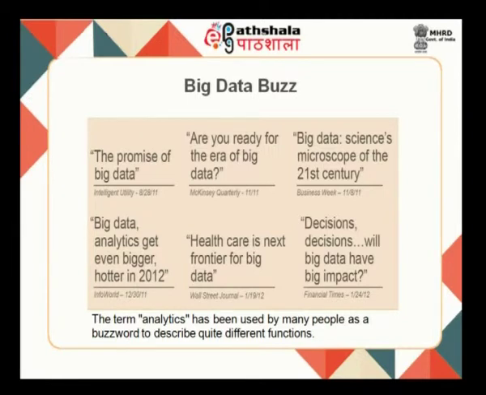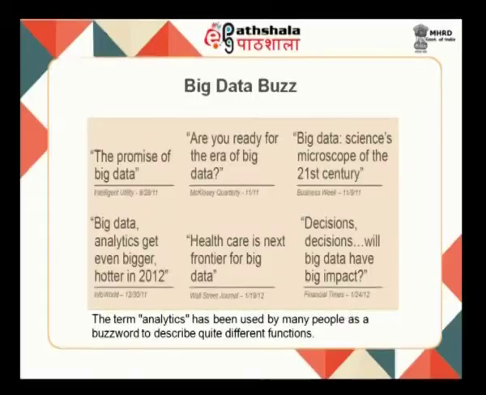Many people across the globe have recently identified that big data is going to be an important player in the market, as well as data analytics is going to be a key process that will improve the business thinking. That is the reason why big data is considered to be very important. So, what people are trying to say here is people have identified that big data analytics gets bigger and hotter, and this was identified in 2012 and it was published in InfoWorld in 2011.